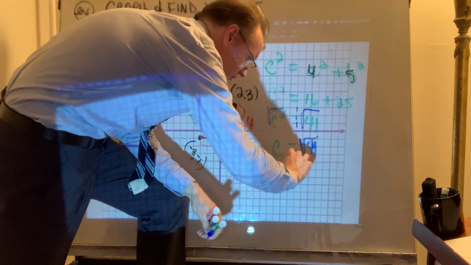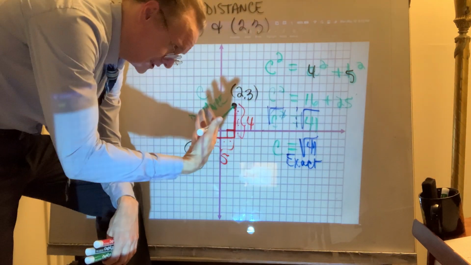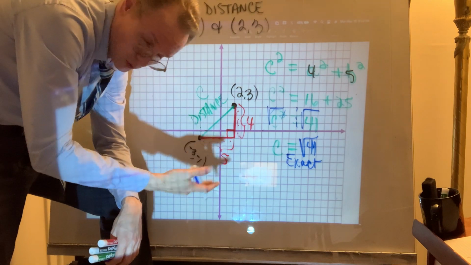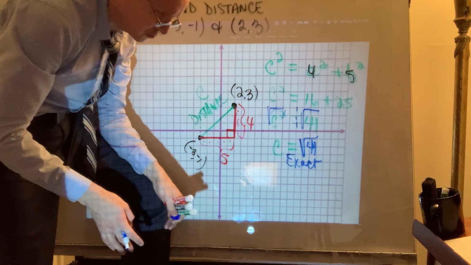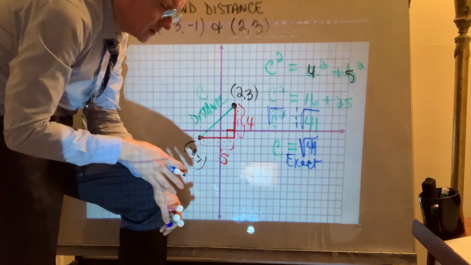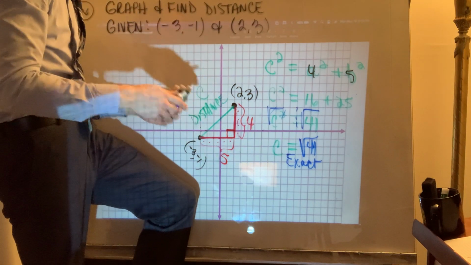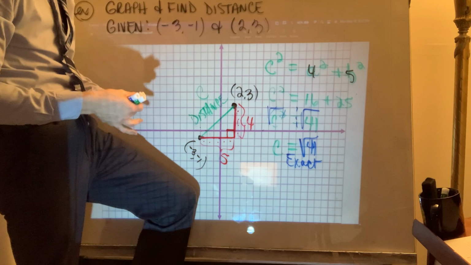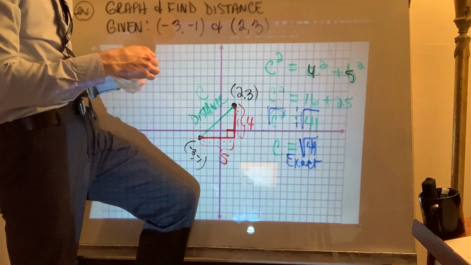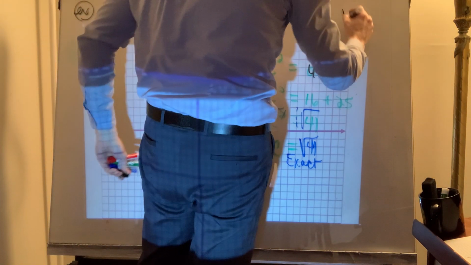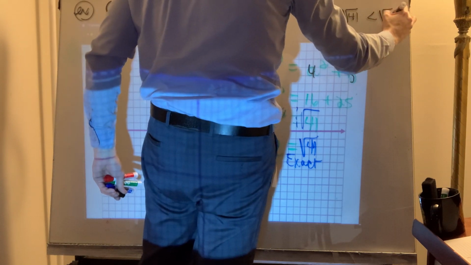which in math world is always preferred, right? It isn't satisfying because we live in the real world where decimals are normally fine as long as they're rounded, right? But an irrational number, as the square root of 41 would prove to be, is actually the perfect answer. It's exact, right? If you were going to round it, you might start by estimating if you know your perfect squares by heart, all right? Not to go off on too much of a tangent, but the square root of 41 would be in between the square root of 36 and the square root of 49.